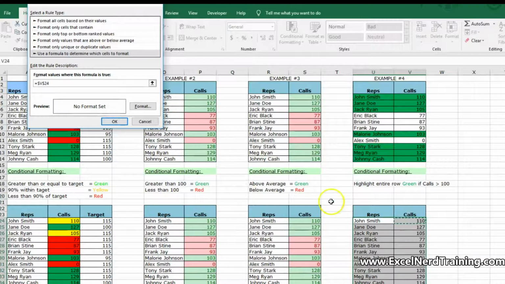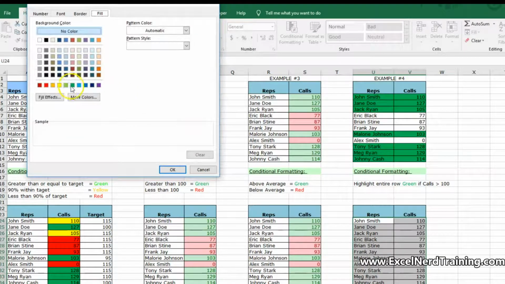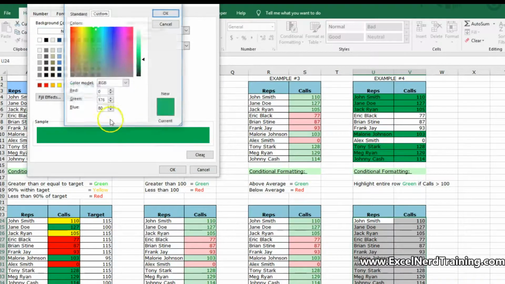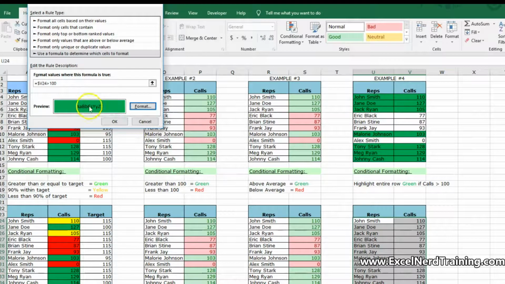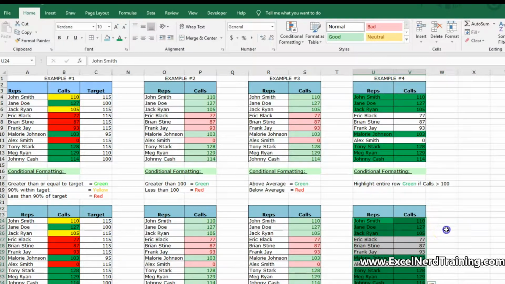If the calls are greater than 100, again, before we format, let's get rid of this dollar sign. We will select green. Sorry, whoops. Okay, green is good. Select OK, and there you have it.